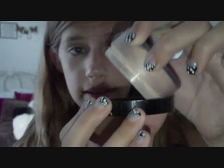Now I'm just taking a bronzer and putting quite a bit into the lid. This is a loose bronzer, as you can tell, and just tapping that in place. And I'm taking my big powder brush, drilling in there, and it's just applying it everywhere. Make sure you're applying it evenly so you have a nice, even tan glow like Jasmine does. If you are already really tan, go ahead and just skip this step, but I am really pale, so that is why I'm doing this.